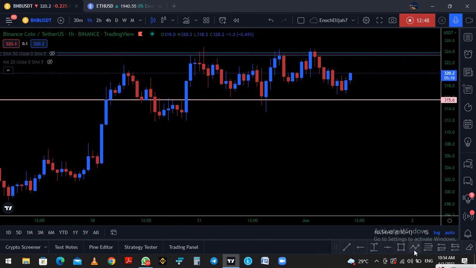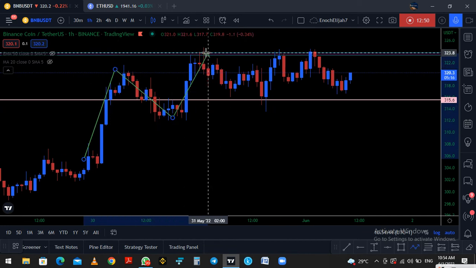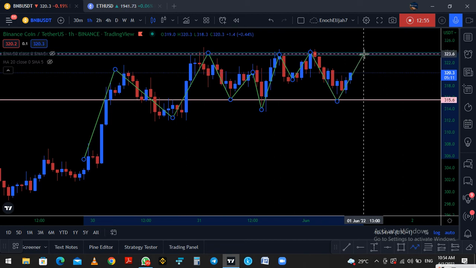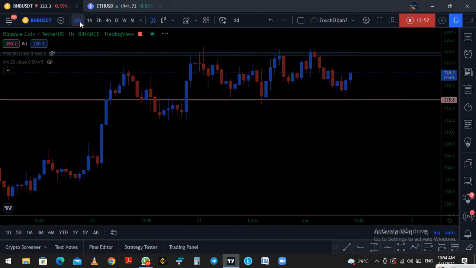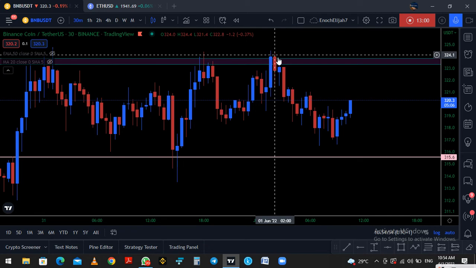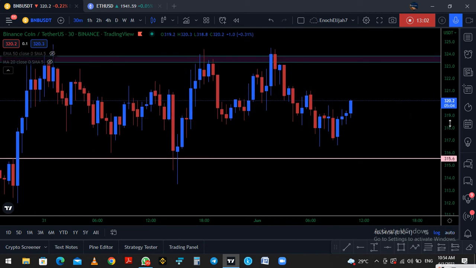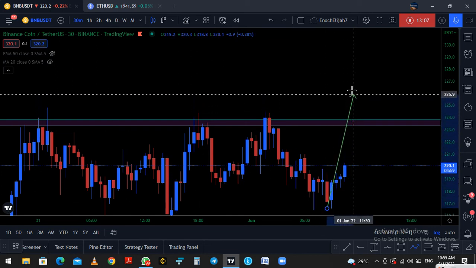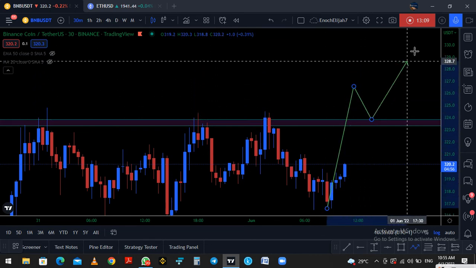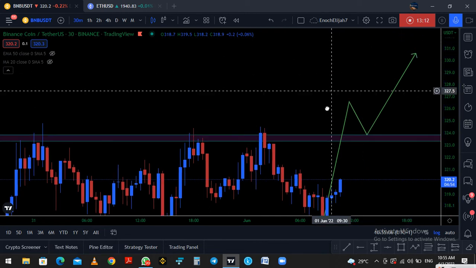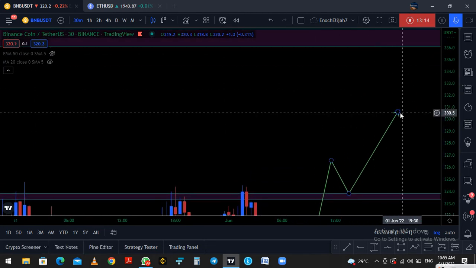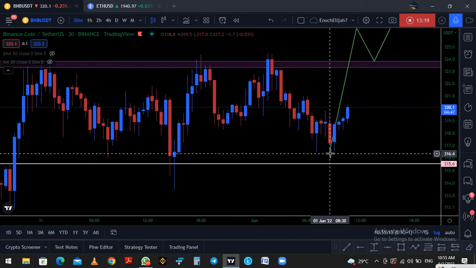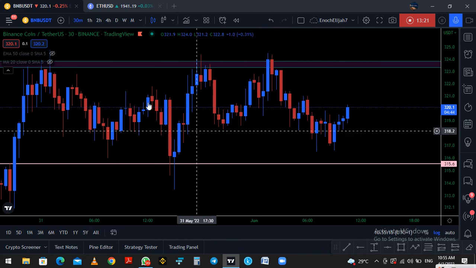So this is a ranging zone now. You are in the ranging zone at the top here. This is ranging here. This is the ranging market. So if you want to buy now, you could wait for price to break out of this zone and test it, something like this. Then after the test, you can take your buy up to the next resistance zone you already marked on the higher time frame, to here. So for now, this is a ranging market.